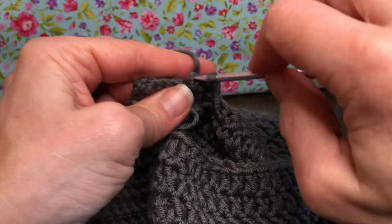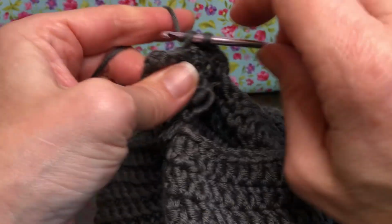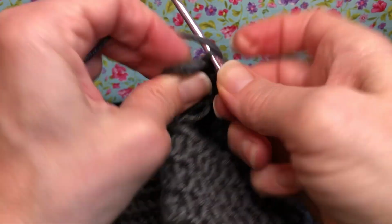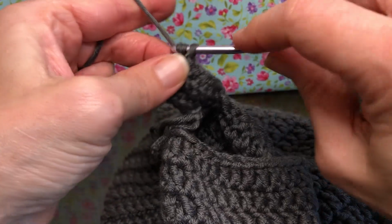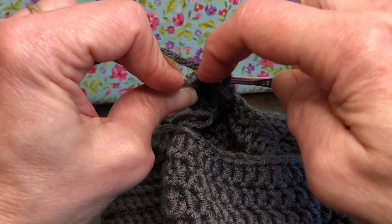I think it is pretty. I did have to keep count. I think the dark yarn made it a little hard for me to see, but it's all right. It's all good. But you could change the cuff colors. You can stripe your mitten. You can do pretty much anything with this project. It is a lot of fun. It's very versatile.